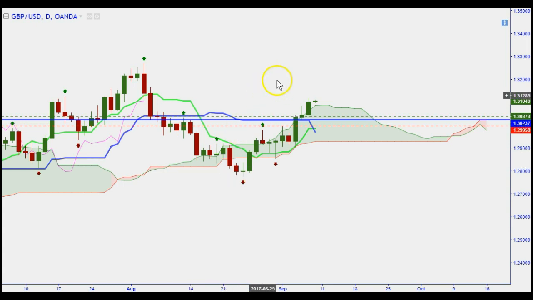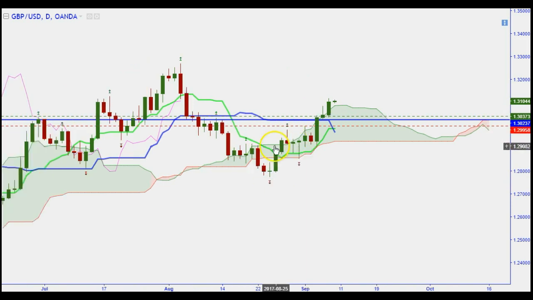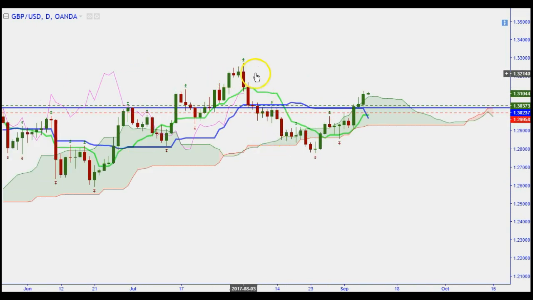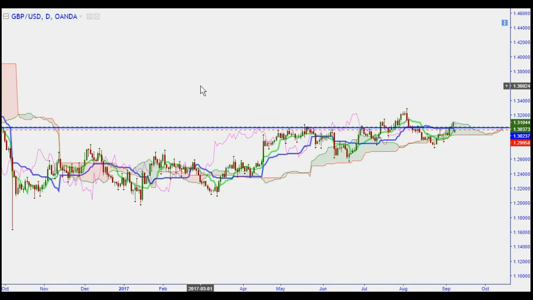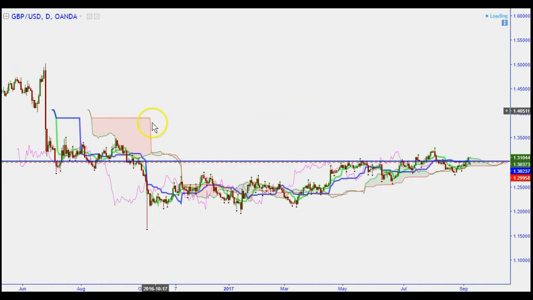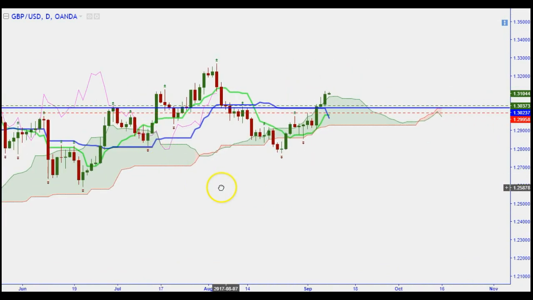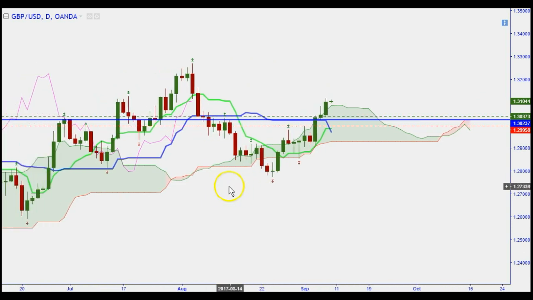Now on here I haven't shown any targets or anything, and I haven't shown any entry levels. I need to look at the structure a little bit, but first thing, I'm probably shooting for this level up here because that's probably going to be one of your support and resistance levels. So I like to go to the next support and resistance level usually, and then I'll also use my Ichimoku projections. I'm not going to use them yet because I don't have that pullback that I need to really mark a 1, 2, 3 pattern, or to mark a nice wave pattern and then be able to find where my target is. All right, but yeah, that's what you see, that's what you get.